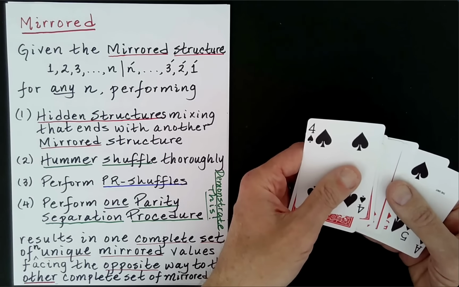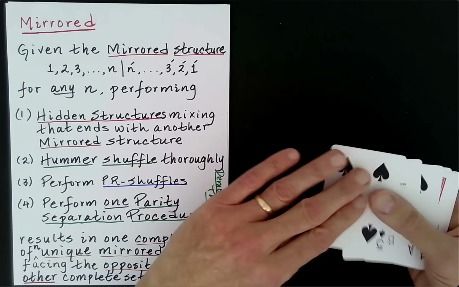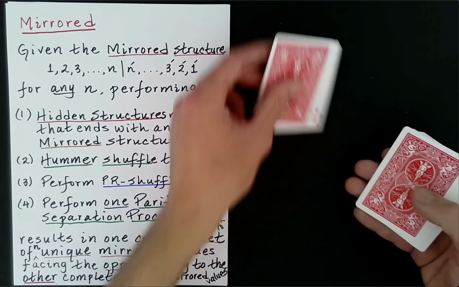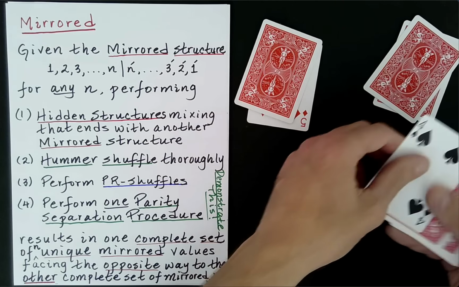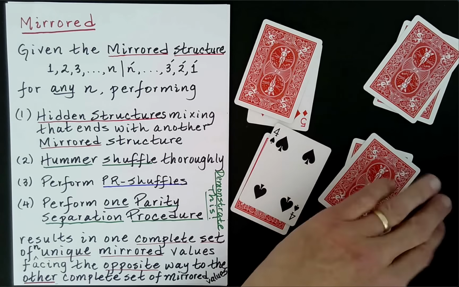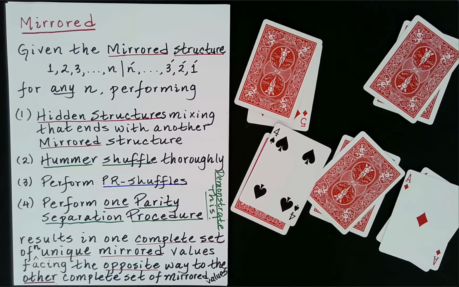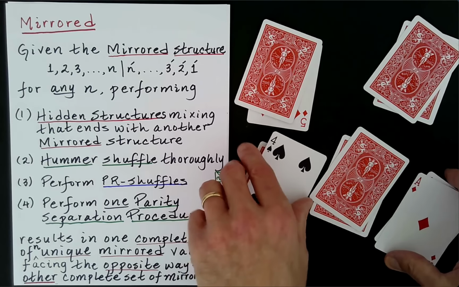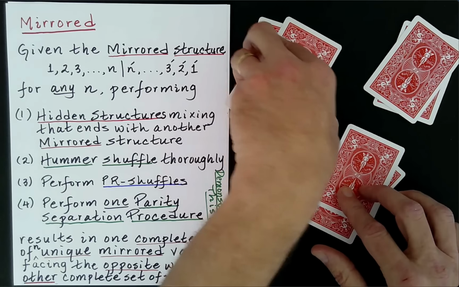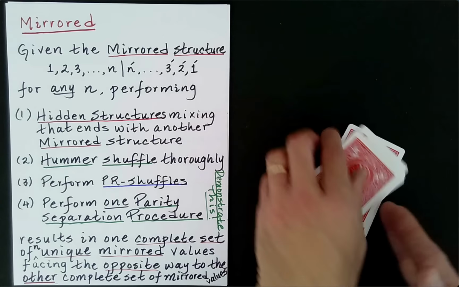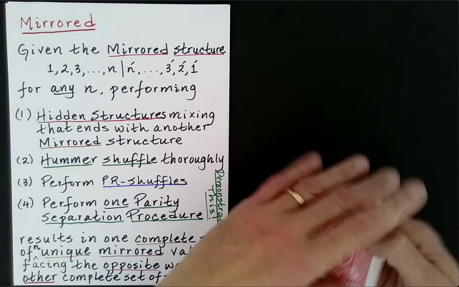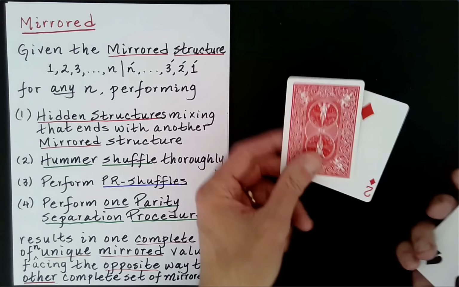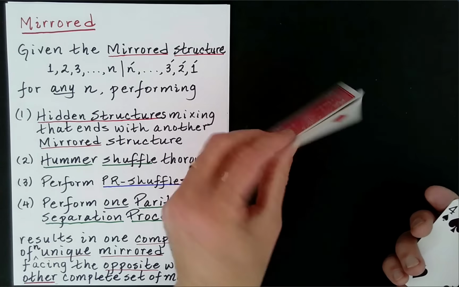Now, if you think about it, I've been handling the cards, okay? So the spectator might think, well, you're just doing something special with the cards. Well, yes and no, okay? So if you do a table Hummer shuffle next, they're free to flip and stack these however they like. Another classic way to do it, which is very effective, is to give the spectator choices. I can set this and leave it as it is or flip it over.